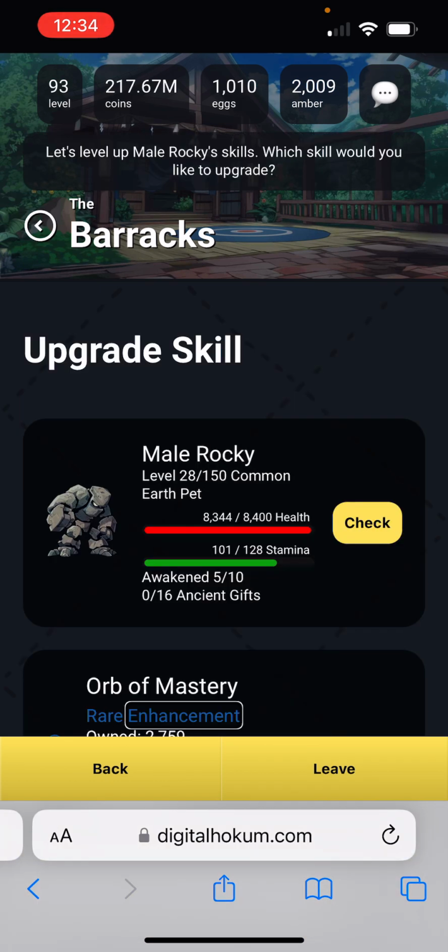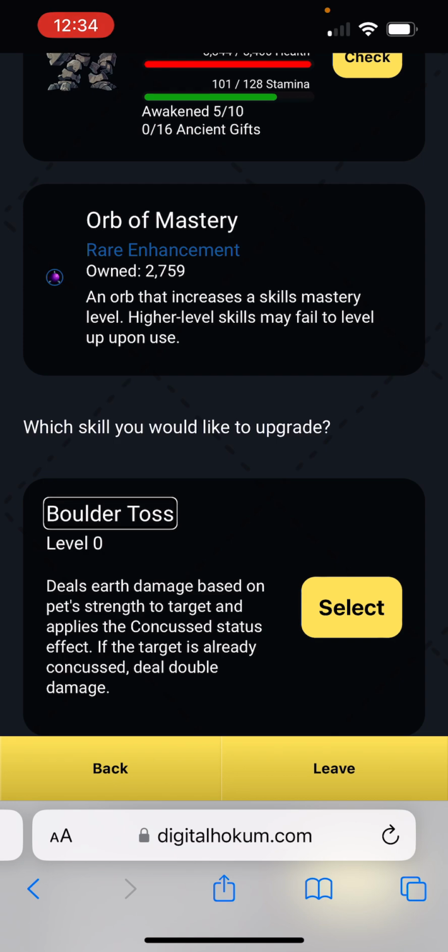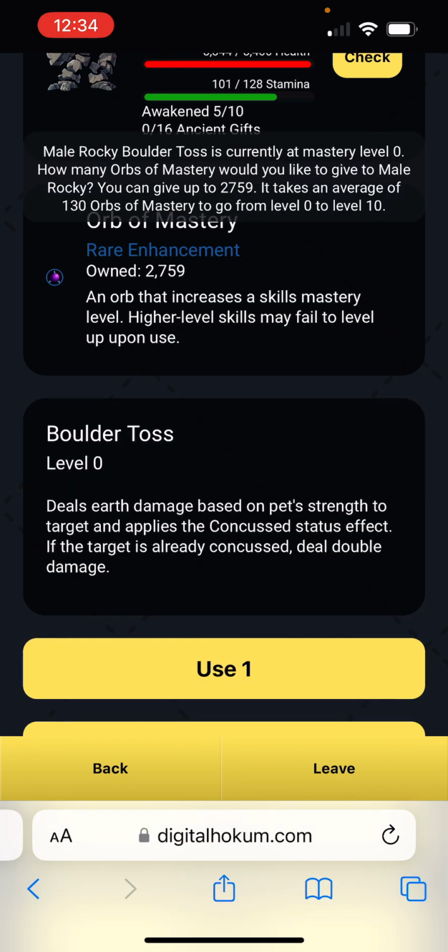Rare. Enhancement. Owned: 2759. An orb that increases the skill. Which skill would you like? Boulder toss. Level zero. Deals earth damage based on pet's. Upgrade boulder toss. Button. Male Rocky's boulder toss is currently at mastery level zero.